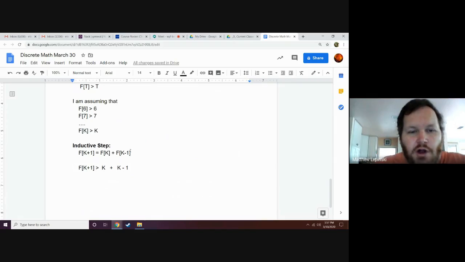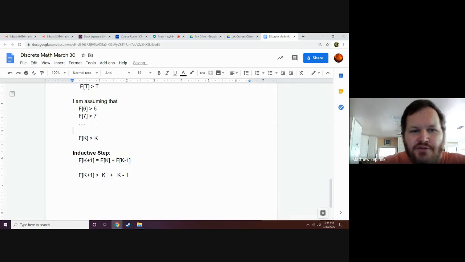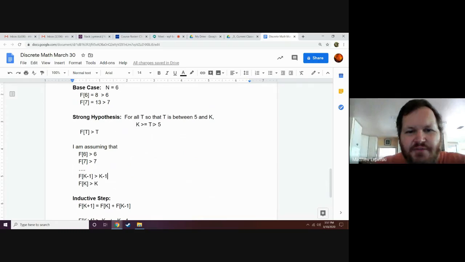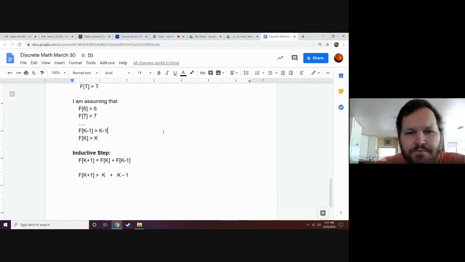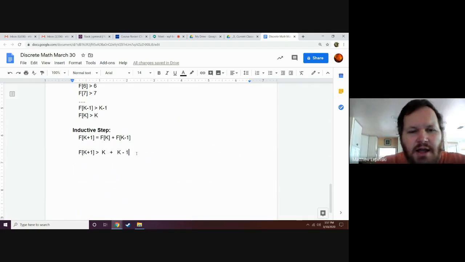Because all I've done here is replace two Fibonacci numbers with regular numbers that are smaller than the Fibonacci numbers. So this is just using the assumption that I made about f of k minus 1 greater than k minus 1. And also, k is bigger than 5, which means that k minus 1 is bigger than 4.